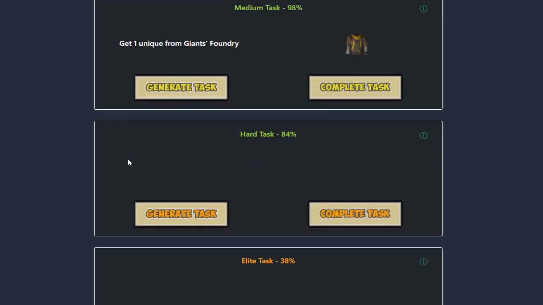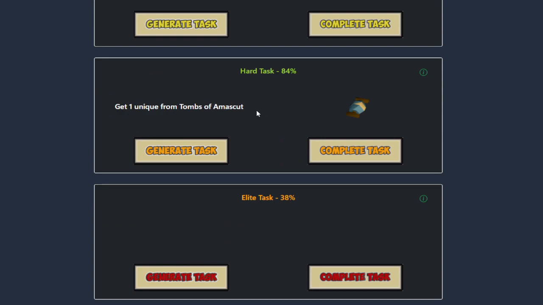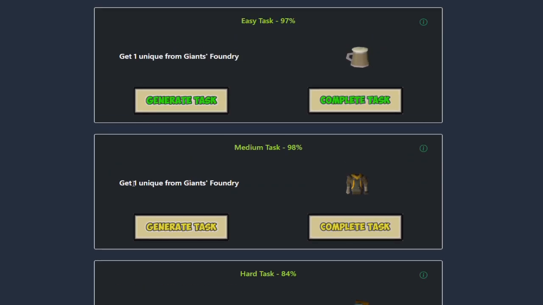Giant Foundry, hard. Tombs of a Mascot, where we were just a minute ago, and then elite. Ooh, master clues. We don't have any master clues in the bank currently, and we just did some Tombs of a Mascot, so I think I'm going to do Giant Foundry.